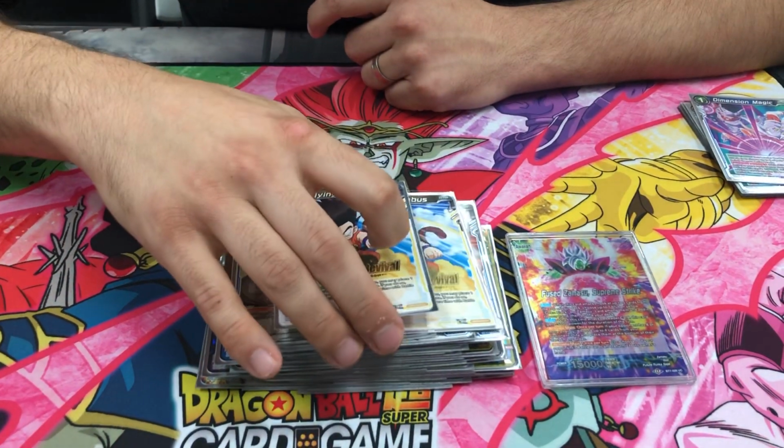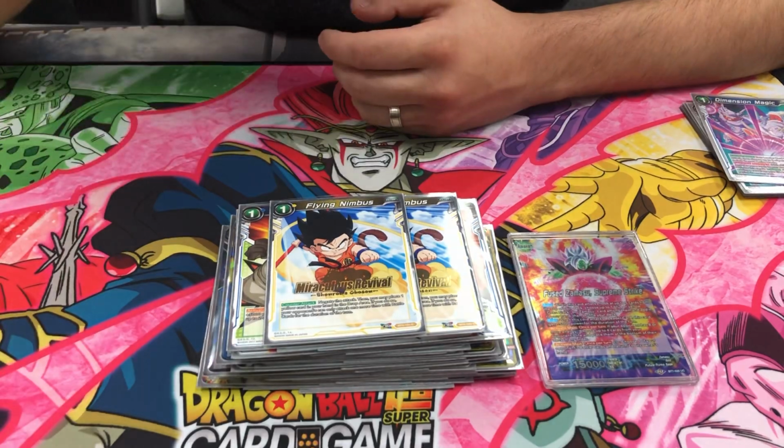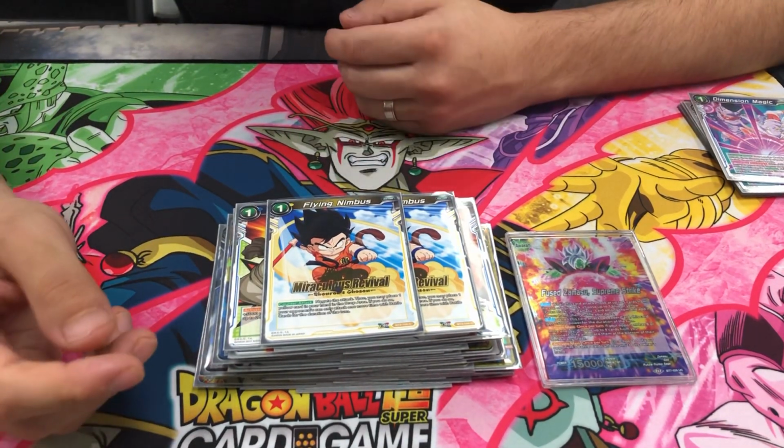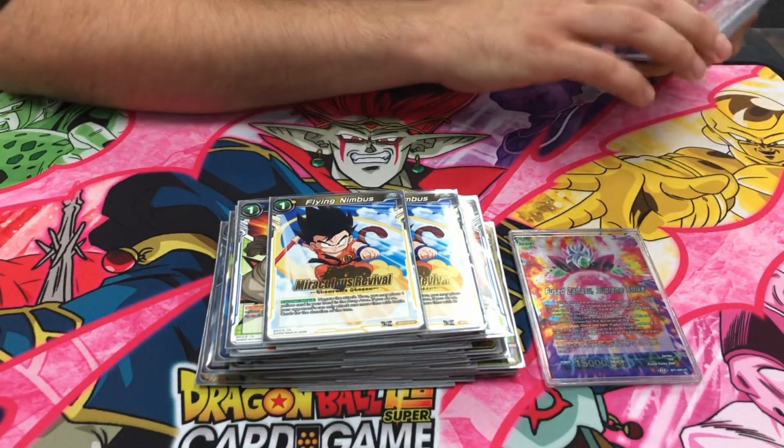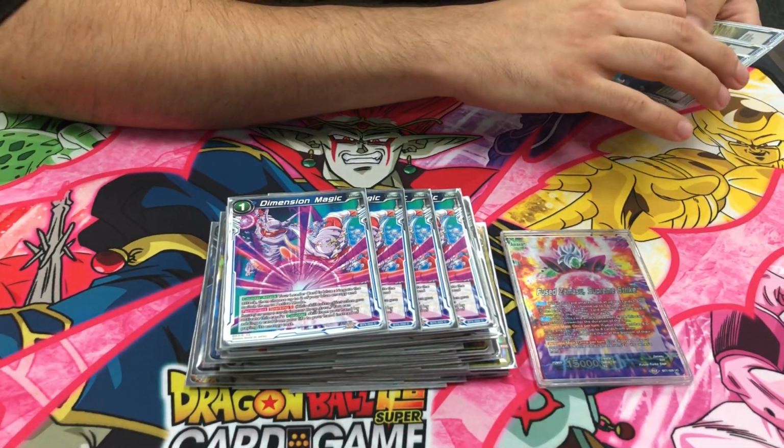2 Flying Nimbus. You also know how good this card is against veggies if you see that match. Nimbus just helps you survive, and it's a very good negate, but only as a 2-of. 4-Dimension Magic, of course, staple.